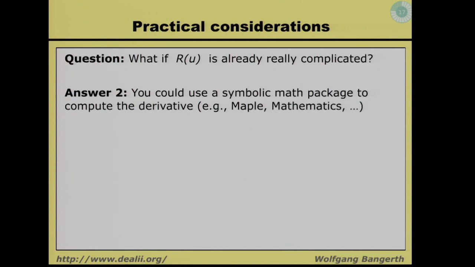There are multiple ways how you can do this. If you have a complicated form, I advise you to compute derivatives symbolically in packages like Maple or Mathematica, or well, there's any number of software packages that can compute derivatives. It's often helpful to do this just to avoid the first of these error sources, namely that you might calculate it wrongly. But of course, then there's still the question. So now you've calculated the derivative correctly, because, I don't know, it's a printout from one of these programs, but the question is, how do you implement it correctly then?